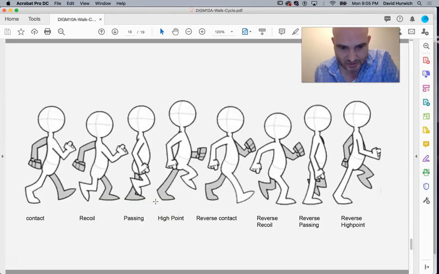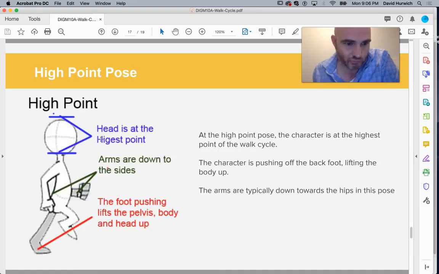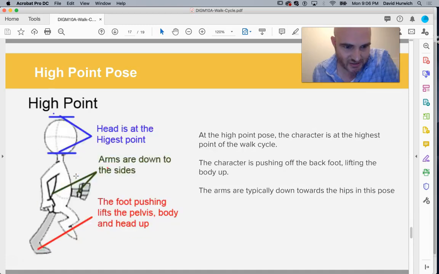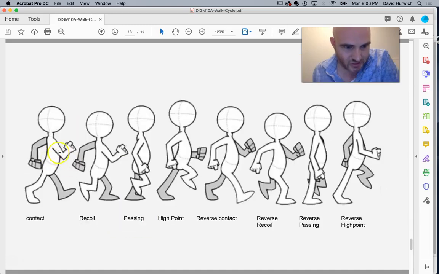See if I can get all of it. Leg comes forward, or actually this is the recoil. So the leg is straight, then it's pressing down, while this leg is still bent. Okay, which means this is the lowest head because it's not even pushing off of anything. Okay. Arms are at the widest stance. So your arms should be, here it's kind of like they're starting, and then this is like the widest part.